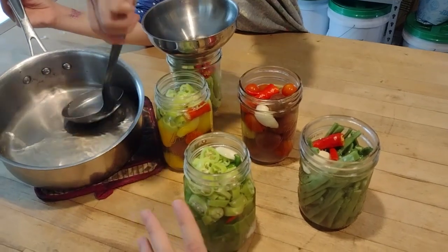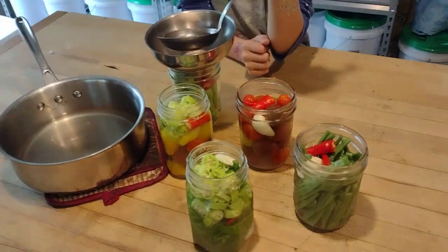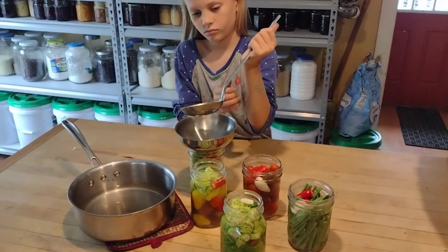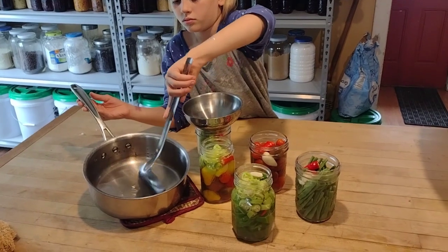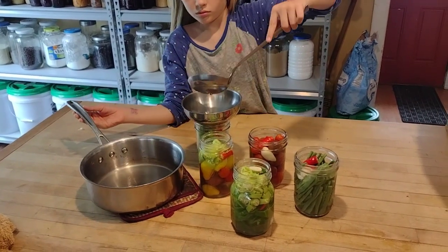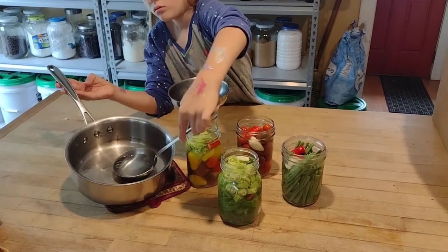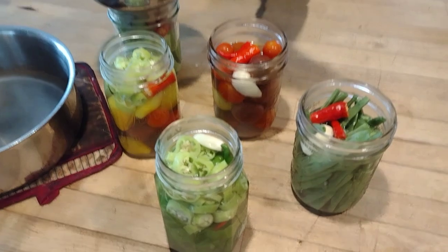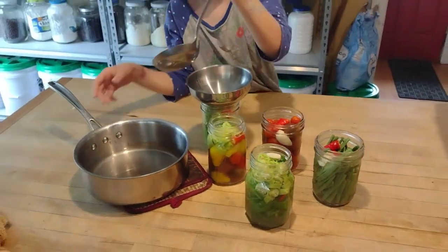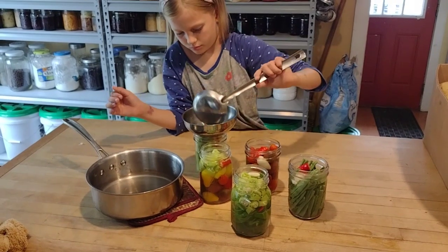We love pickled peppers or pickled tomatoes. The pickled garlic in there even gets eaten up. They usually fight over it. So this is a wonderful way to use up odds and ends that otherwise, it's not a big enough batch to do anything else with. But it's going to go bad if you just leave it in your fridge until you accumulate enough. So just pickle it up, equal parts vinegar and water, some salt, a little bit of sugar or honey, and you'll be good to go.